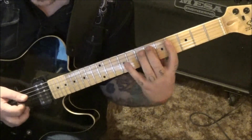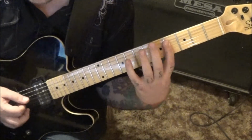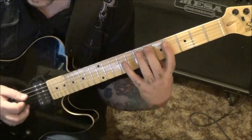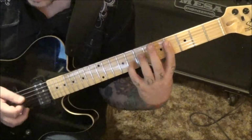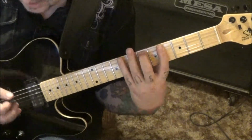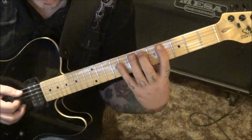Lower the thumb, Sarah, so you can get the stretch because it's a monster. And I'm thinking, for me right now, I'm kind of digging the middle finger for the 6A.